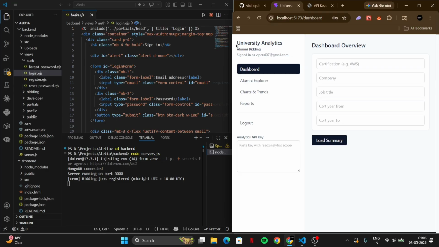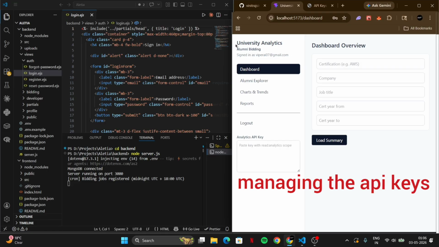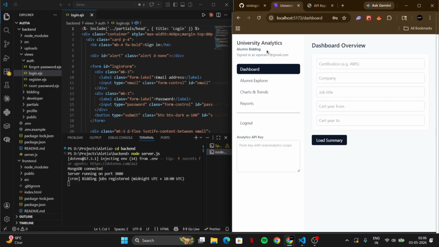Why is it necessary to manage the API keys? Because it was a requirement listed in coursework one. And the third role of the developer is to access the dashboard of coursework two also. All right. So in coursework one, developers can do three things. I have explained all of them. The major thing a developer can do is manage the API keys, which is required in coursework two, which is the dashboard for your analytics. This is the dashboard for your university.